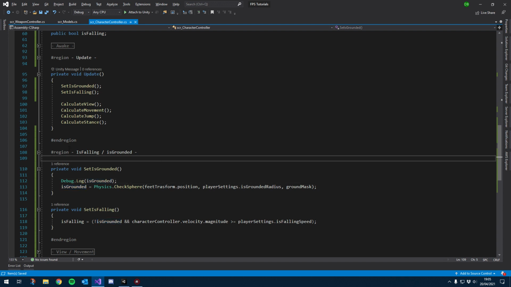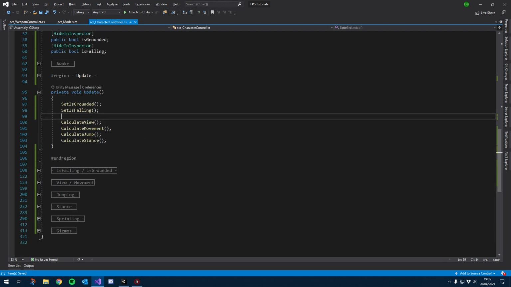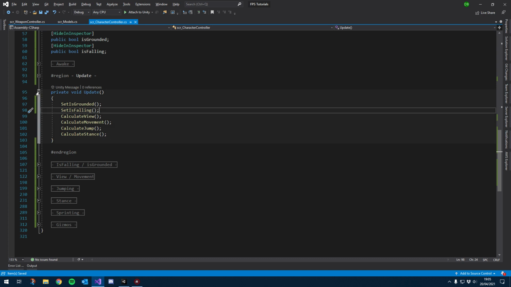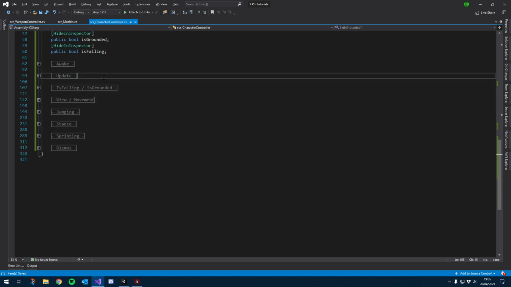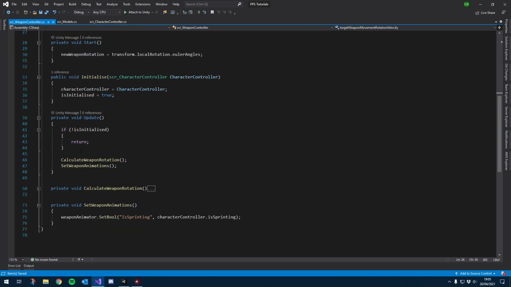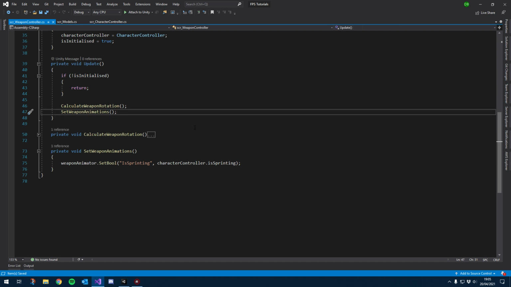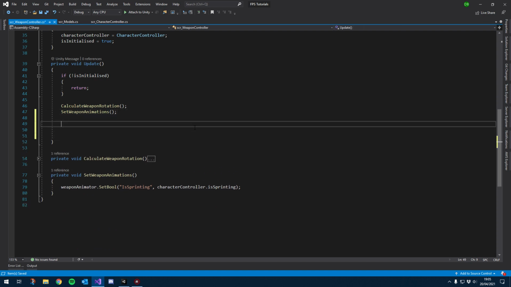Okay, so now we have those set up. Let's go ahead and set up our weapon and set up a few triggers. So it is as simple as it sounds. I'm just going to come here into the update. I'm going to do it in the update, and then like we did last time, we'll separate it out to tidy it up.